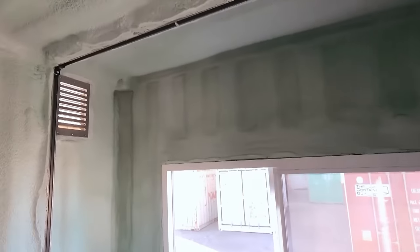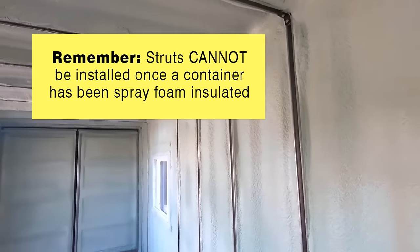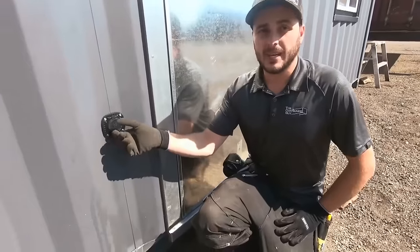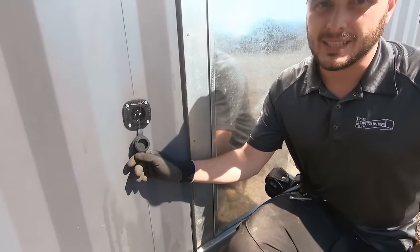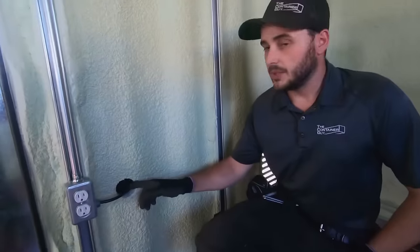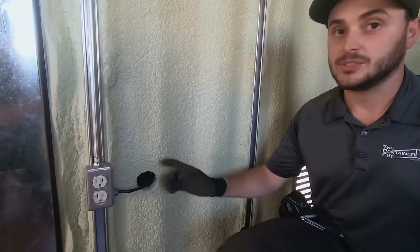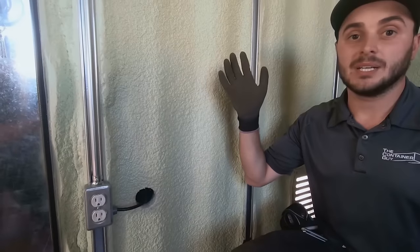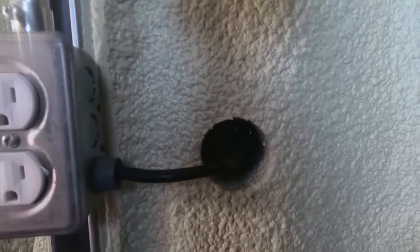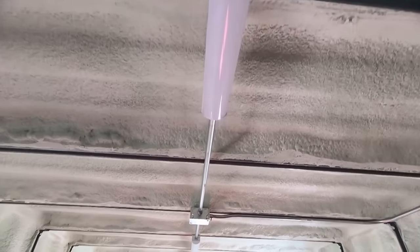In this container, we're going to be securing all of our electrical to the strut. In the next day or two, our electrician will be showing up — we're putting lights, plugs, and a switch in the container. Here we have our power-in plug — it's a really nice waterproof plug that allows you to power this entire container using an extension cord. Power comes in from the outside into a box. This container is fired with just a single circuit of electrical, so an extension cord on the exterior will provide power to all the plugs, the switch, and eventually the lighting — power in to the first receptacle, piped up to the switch, then conduit over to the LED lighting and the plugs.